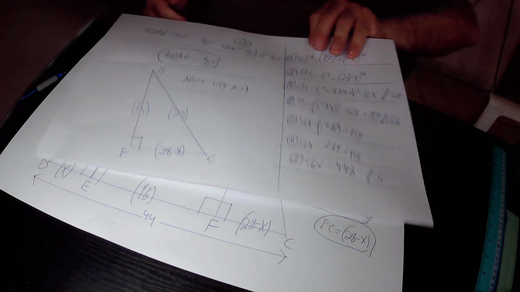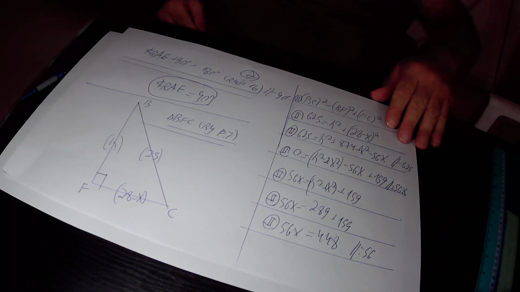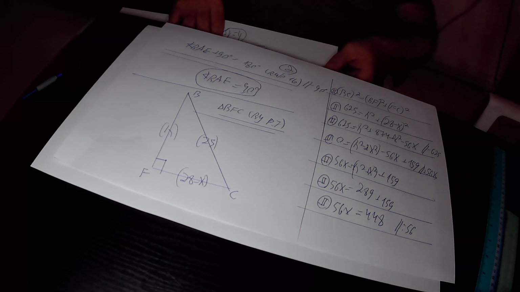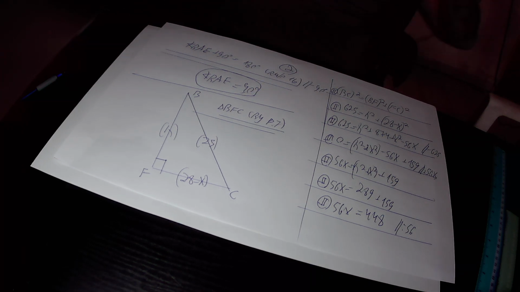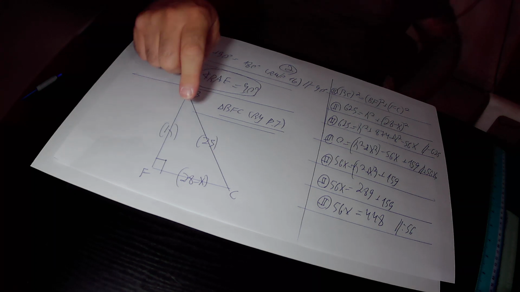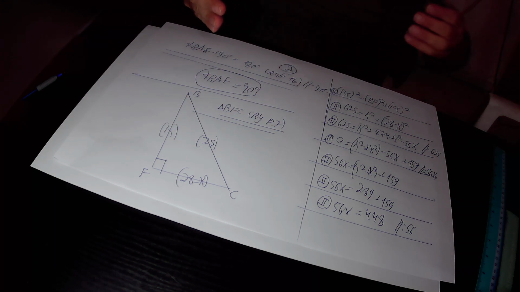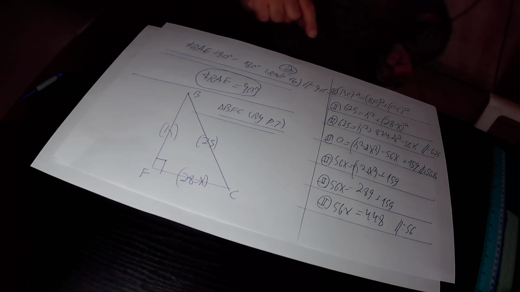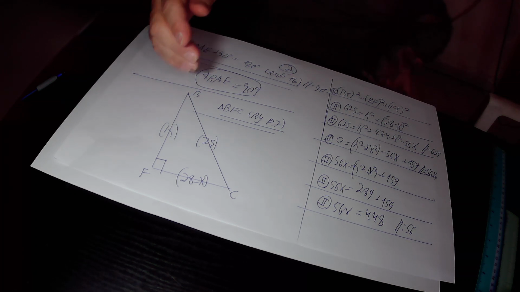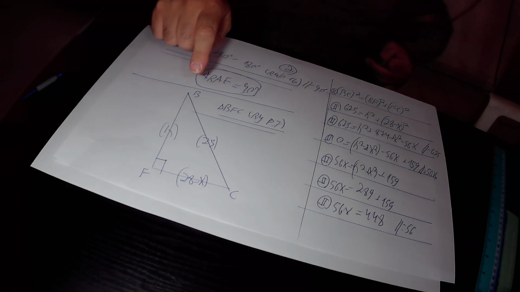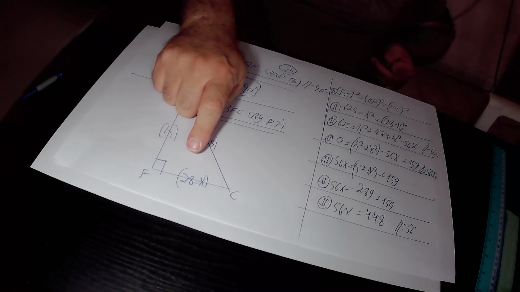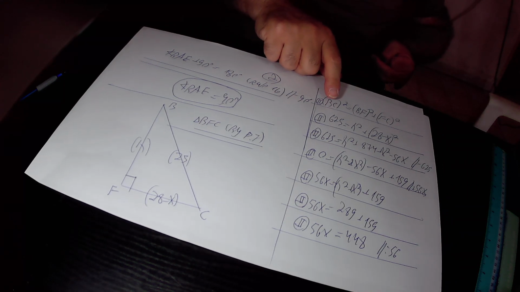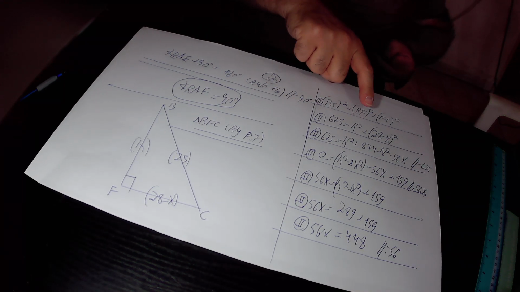So this is the right triangle BFC that I copied from the original drawing. According to the Pythagorean theorem, in this right triangle BFC, BC squared, the square of the hypotenuse, equals BF squared plus FC squared. BC is 25, therefore BC squared is 625, and this equals BF squared. BF is X, therefore BF squared is X squared, plus FC squared. FC is 28 minus X, therefore FC squared is (28 minus X) squared. So in total, according to equation 2, 625 equals X squared plus (28 minus X) squared.